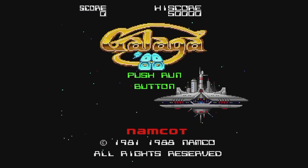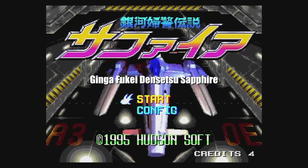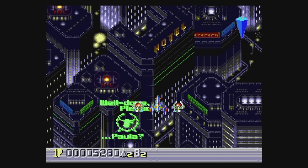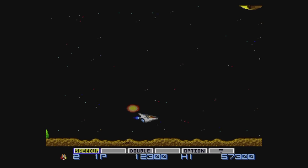Galaga 88 is known as Galaga 90 in North America. It's the best Galaga game there ever was or ever will be. I love it. Sapphire, for short, is a vertical shooter that required the high memory Arcade Card to play. It's a great game, but not as good as some of the other shooters on the console. The original Gradius is here. This one is more fun than you'd think the first game in the series would be.